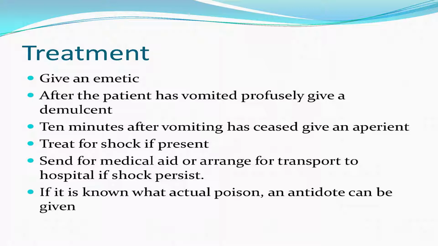Ten minutes after vomiting has ceased, give an aperient, for which, as I have said, an example is castor oil. It will remove the remnants of poison from the intestines. Treat for shock if present, and then send for medical aid. If it is known what the actual poison is, an antidote can be given to also help in the treatment.